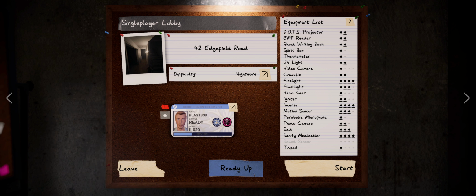So, we are heading over to Edgefield Road. We're going to be doing Nightmare difficulty. We have leveled up a little bit. We unlocked the Tier 2 flashlight.